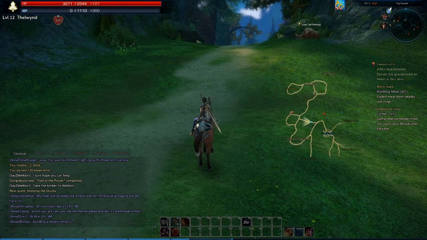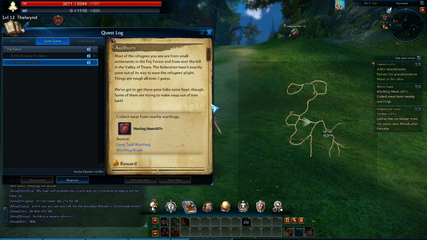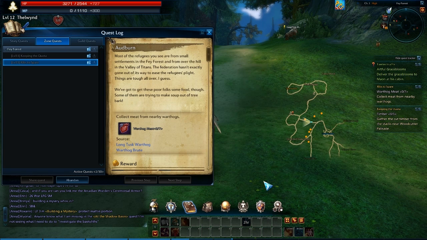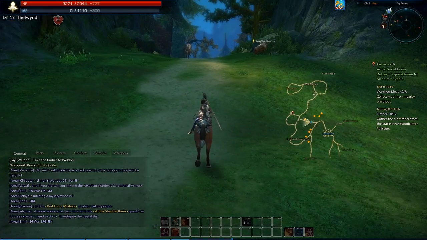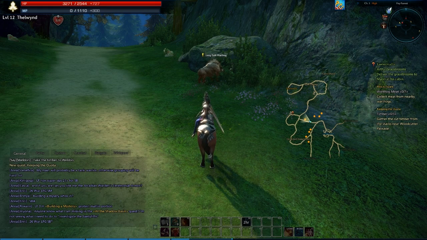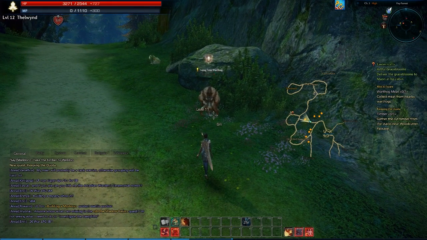So let's take a look at our quest. Let's see how we mark on our map where the warthog meat, for example, is. And you see the source of it is the long tusk warthogs or the warthog brutes. And again, you click it on your map, and now what you see is the orange dots that appear on my map, and they will stay there until I mark my map for the next quest, basically. This tells me where these boars will be. The boars will also have, as you can see, a little yellow exclamation point next to their name, which shows me that they're a quest mob. The red exclamation point will mean they're a quest mob also tied to my story quest. So let us away.